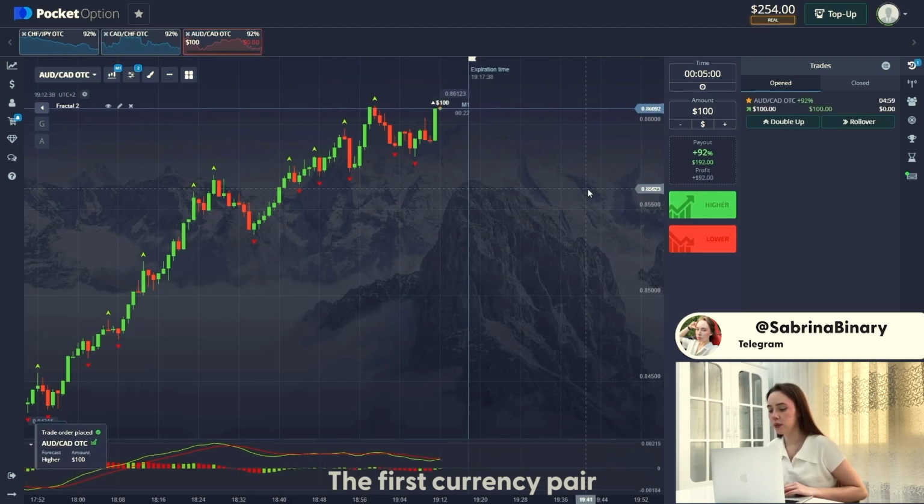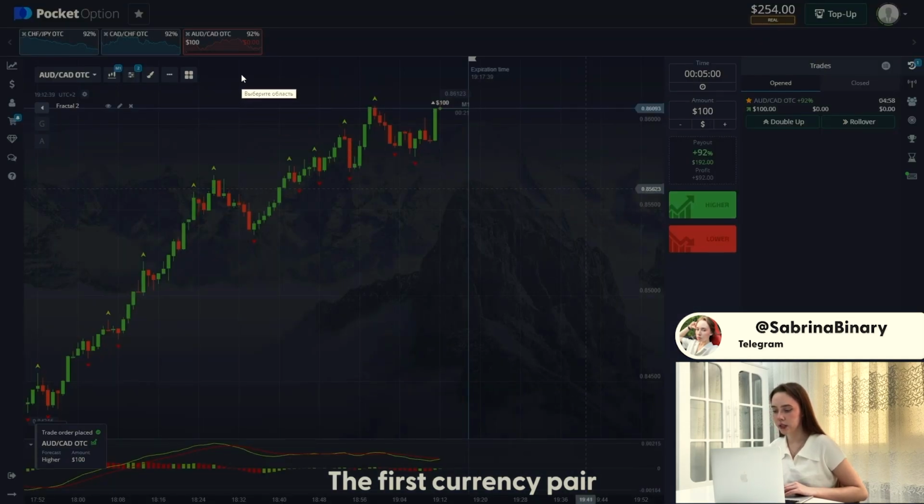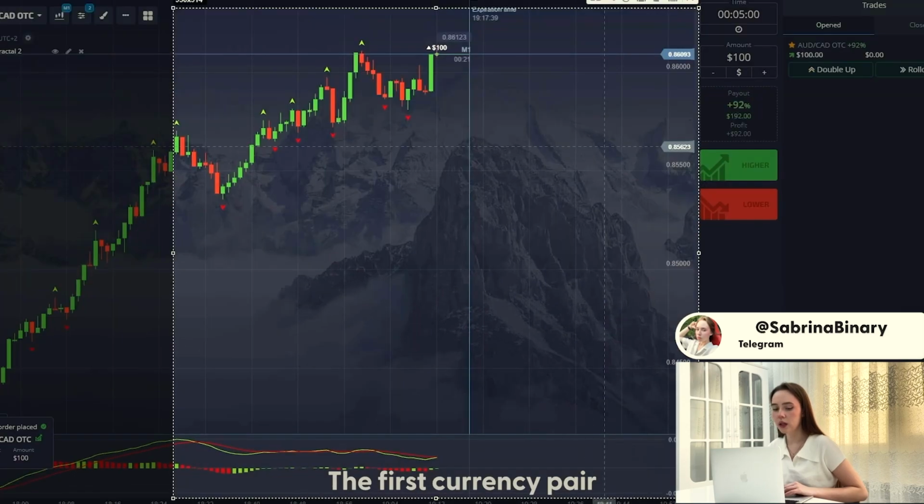Here I want to open a trade on the price increase, because before opening our deal a fractal down was updated. Accordingly, now the chart will go up, and well, the MACD indicator shows a buy signal. We will see that the main line crossed the signal line from bottom to top, which is a buy signal.